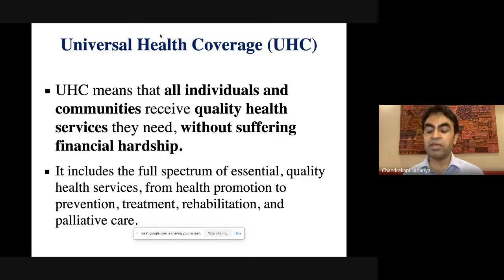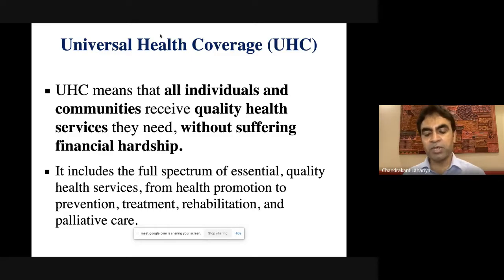So health services, but not only health services: health services which are of good quality and as per their need. And then while receiving these services, people should not suffer financial hardship. So the concept of UHC has three dimensions: people, services, and financial protection. UHC also talks about how those services should not be only for those who are sick or only diagnostic and curative. Health services means, if somebody gives me advice to prevent me from a disease, that is also a health service. That's a preventive health service. If we are getting vaccination, that's a preventive health service.